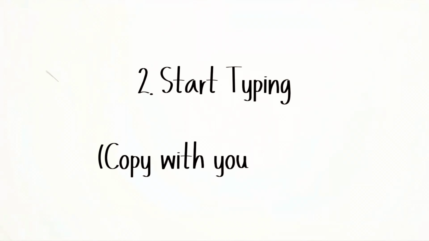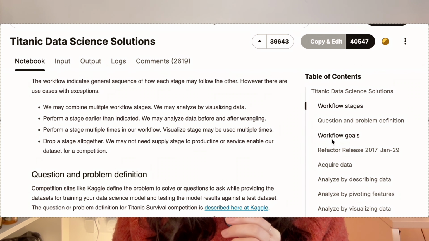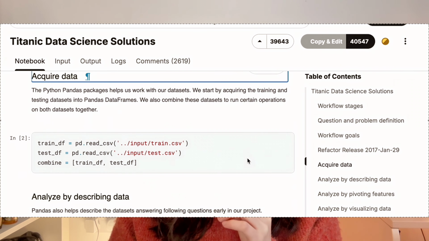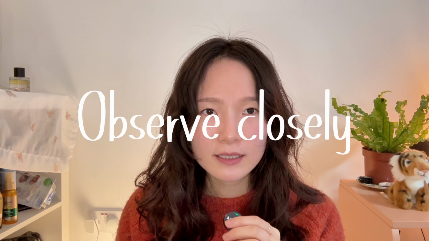After you choose the code you want to benchmark on, phase 2 is the retyping process. Here's what people get wrong. They just read the code and say, oh, I understood it this way, maybe I can apply it. But what you should do instead is copy the notebook to your own account and retype the entire notebook from scratch. One single line, one different naming. Just see how they named each variable, what their programming style is, observe it. Try to learn the best parts of it. When you retype, don't just copy and paste it. Type every single line and try to think about it.